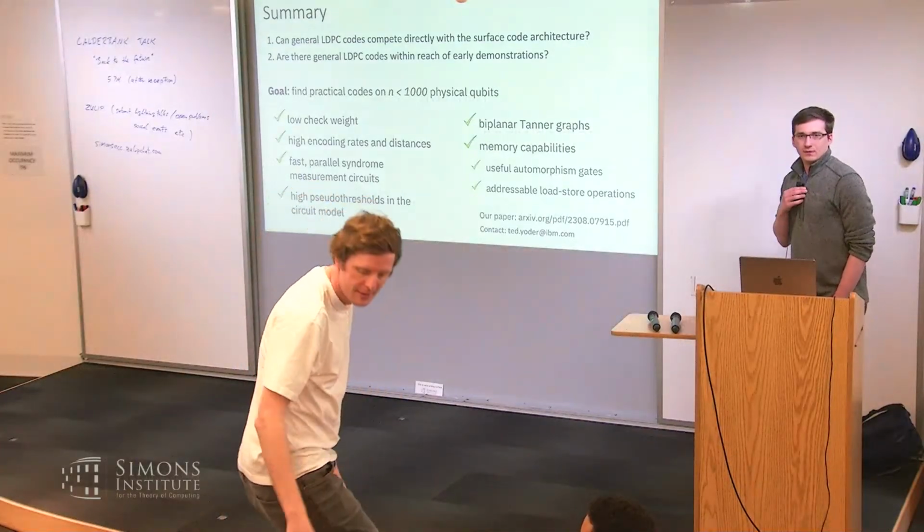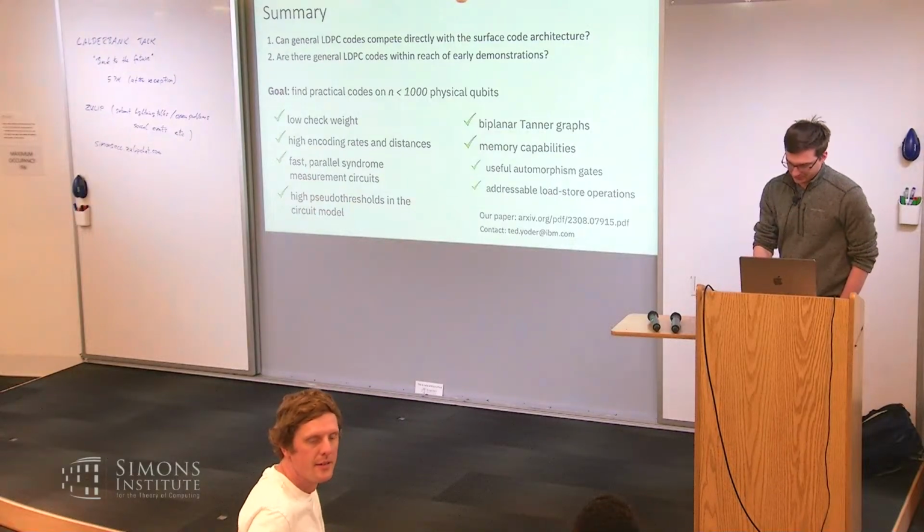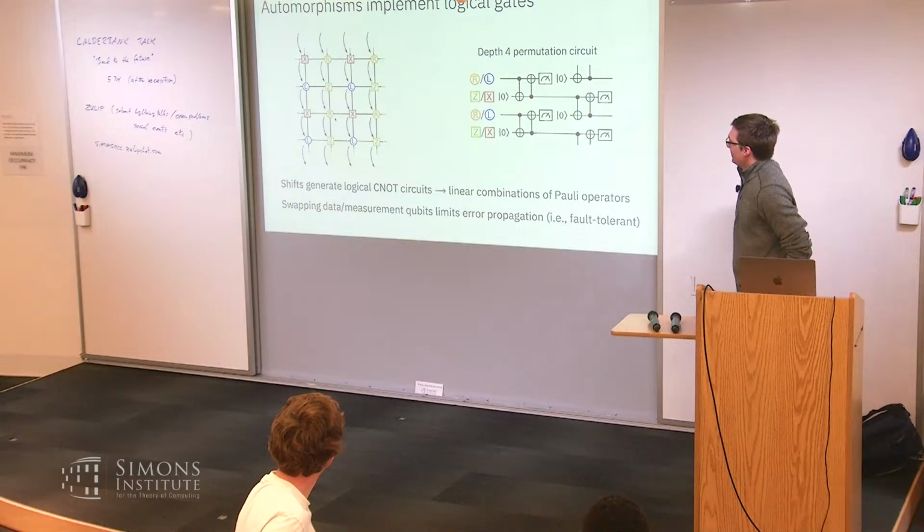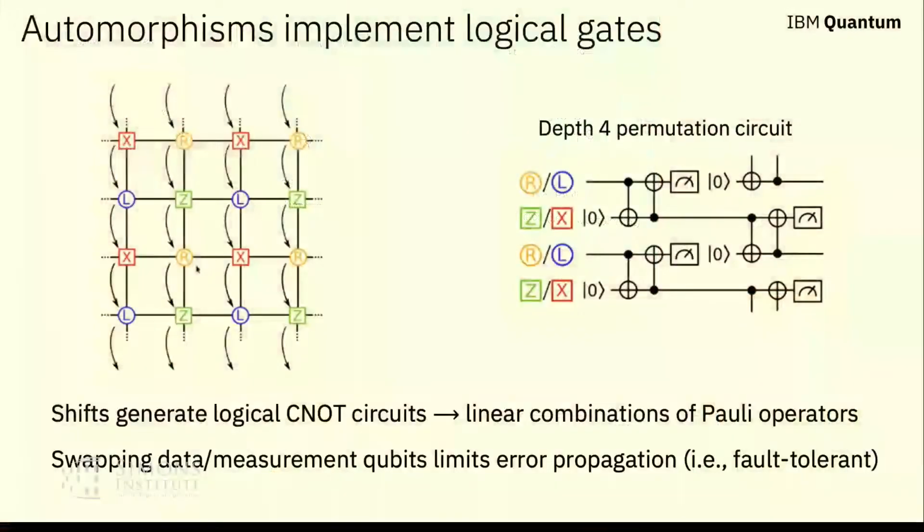How do you implement the permutation? That's a good question. I have a slide for it. You can do this: this is a depth 4 permutation circuit that shifts you 1 lattice spacing. Essentially the idea is that you have these ancillary qubits lying around, which you can initialize in 0 and then do these 2 CNOT swaps with your data qubit. If you do that twice, then you shift 1 lattice spacing while being fault tolerant, so you don't introduce any 2-qubit errors on the data. You're always swapping a data qubit with an ancilla.